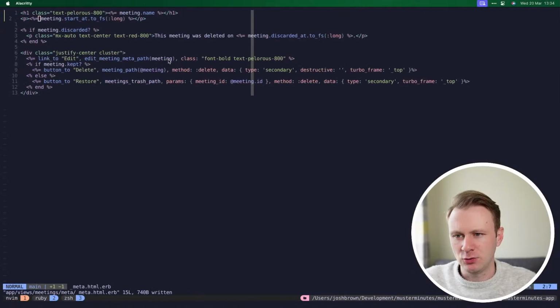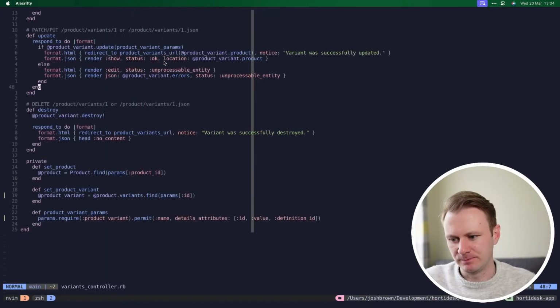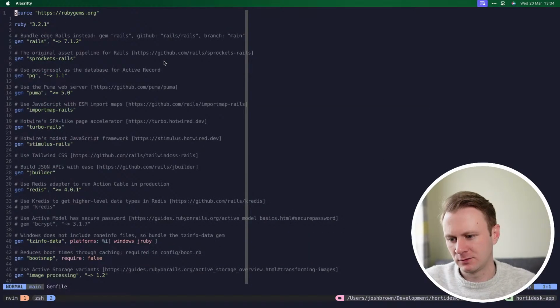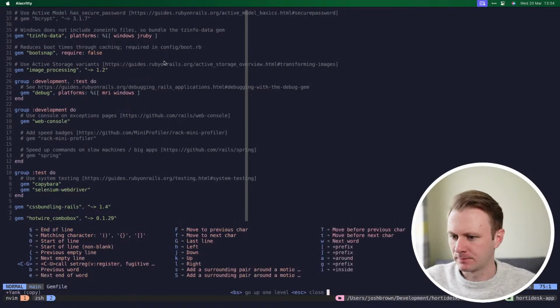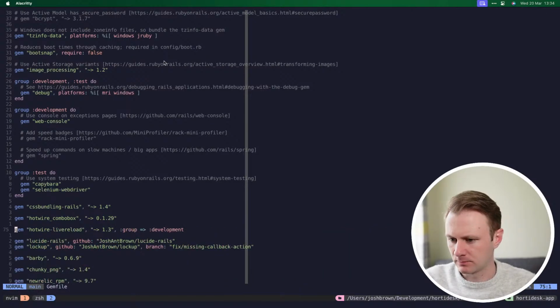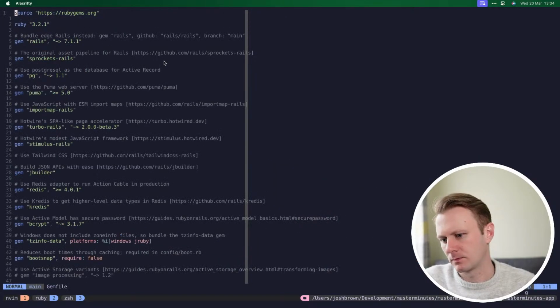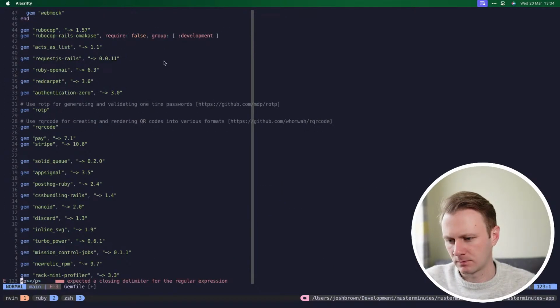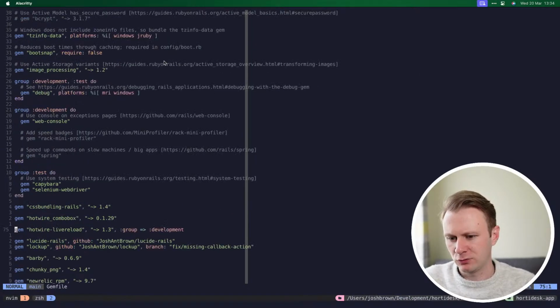Okay. You know what would be quite nice, actually? One of the things that I have on another project, if I look for the gem file, this... of course I have to actually copy it to my system clipboard.